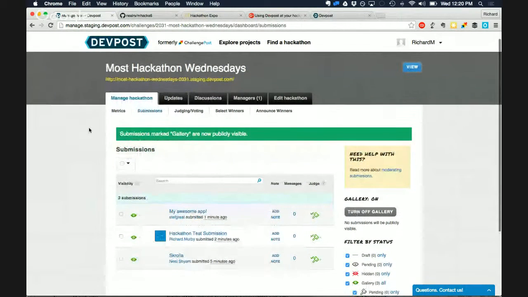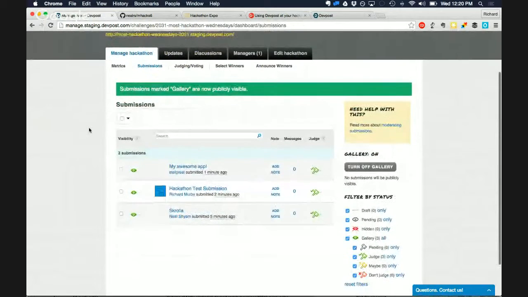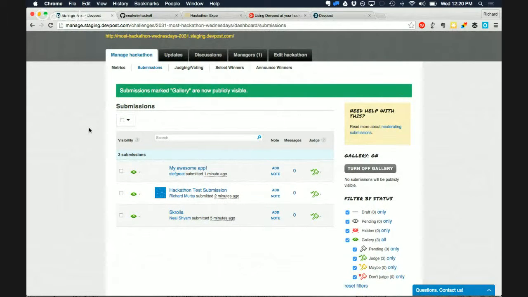That's great. So usually the key thing you'll want to do next at your hackathon at this stage is set up for table numbers and make sure that you're ready for the expo. So at this point, I'm going to hand over to Neil, who will show you how to use our new table numbers application.